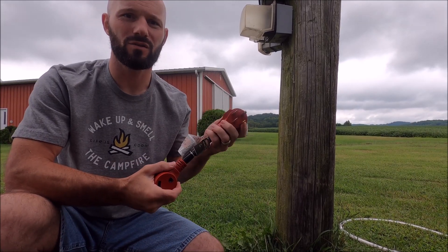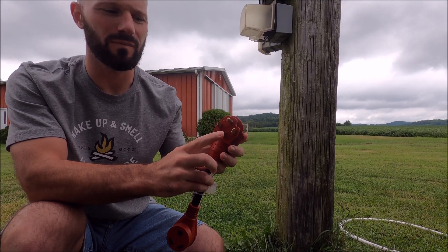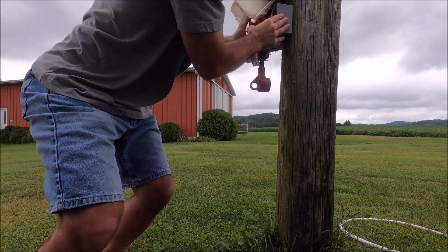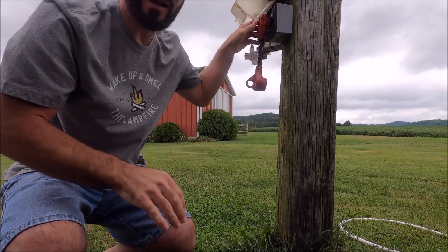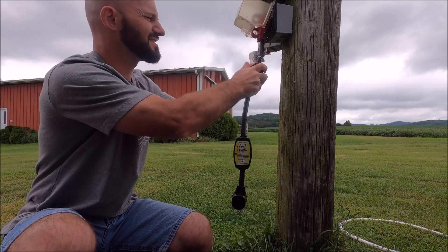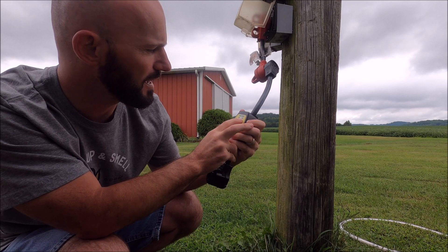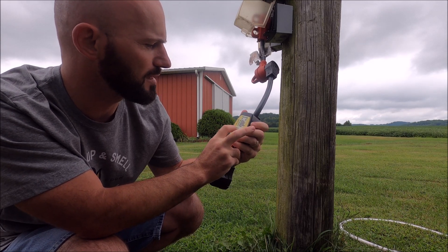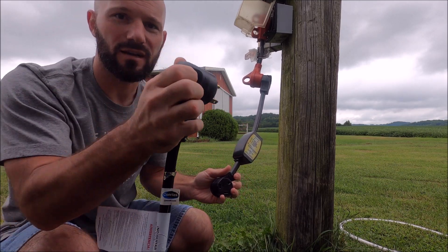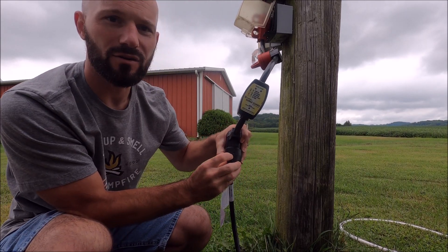Again, we're at the farm so I need to use the 50 amp to 30 amp adapter — the plug's different so it's really obvious if you have a 50 amp or not. So I plug that in first, and then I always want to do my surge protector before plugging into the camper. I got two greens which means power on and there are none of these problems, and a green at the bottom which means I have surge protection. Then I simply take our camper plug and plug that in, and as long as you got power here, you know you're good to go.